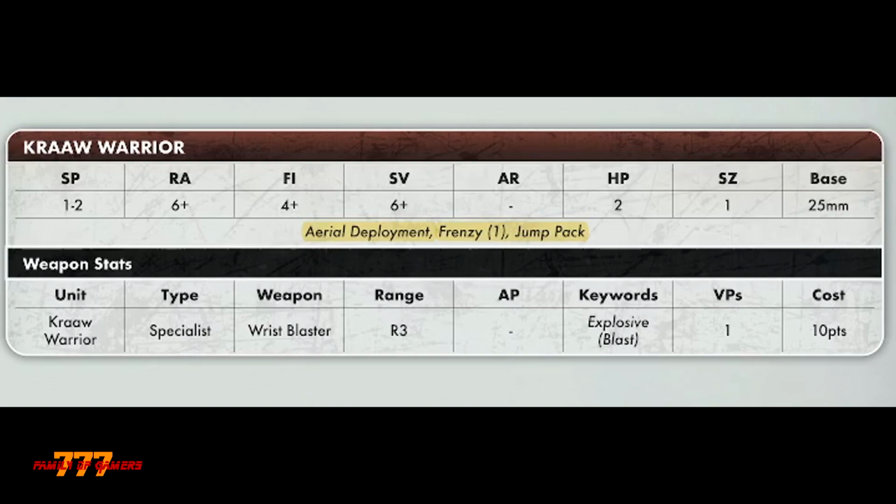Jump pack. To be able to jump through things just like an Enforcer, whatnot. So that jump pack is their wings. Because if you're familiar with the KRAAW, like you saw at the beginning of the video, they have wings. And they're able to go wherever they want to. So now, for 10 points, as a specialist... I know you can't have everything as troops, but I would take 1 or 2 of them because you could put them wherever you want. Frenzy 1, they're there, 10 points, 1 VP. You could take 2, 3, 4, 5 of them.